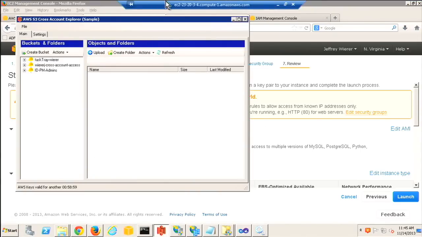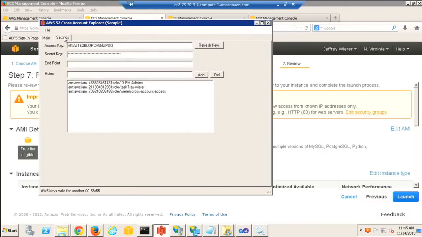So this is product manager, so beware. Over in my settings here, I have a set of keys for my IAM user, and I'm going to use this one set of keys to assume multiple roles. I warned you, if you're in the back, you're probably not able to see this, so you're going to have to trust me. These are just the ARNs, the Amazon Resource Names, for 3 roles that I have in 3 accounts that I have access to.